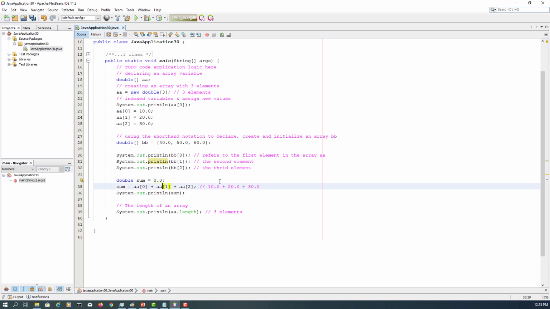So let me just change it and see how it works. It's supposed to be exactly the same, but just a different way of declaring, creating, and initializing an array.